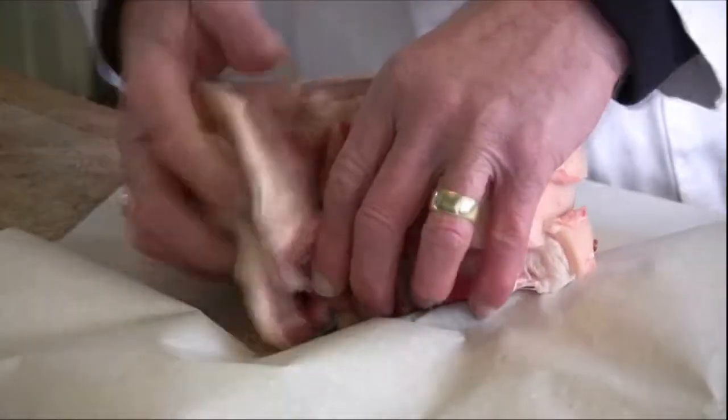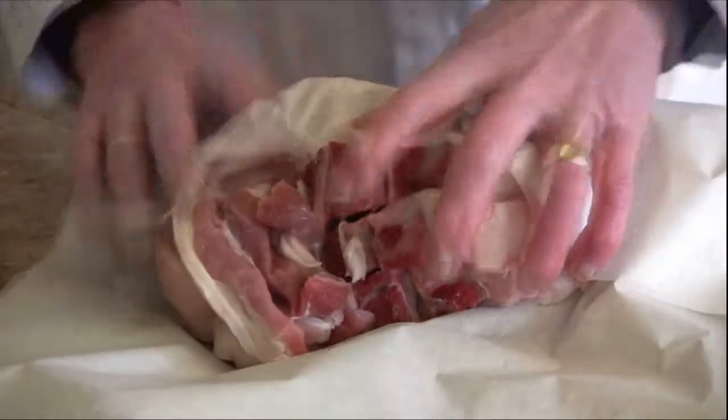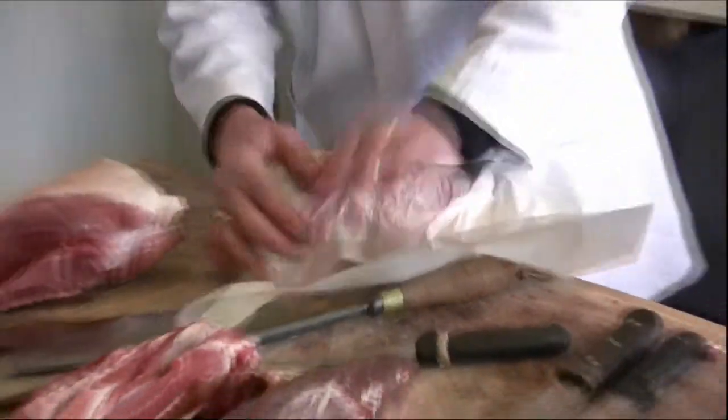All the response was really good, and everyone said how much they enjoyed it and would definitely come back for more. And I think that's where the slip has come, that people are so used to eating such mass-produced food, they forget the taste benefits and everything else that there is to the more traditional breeds and the more traditionally farmed animals.